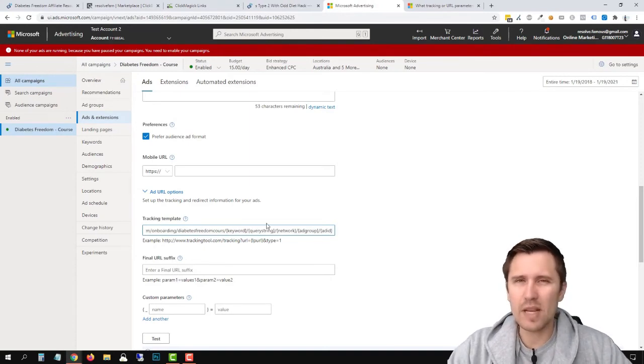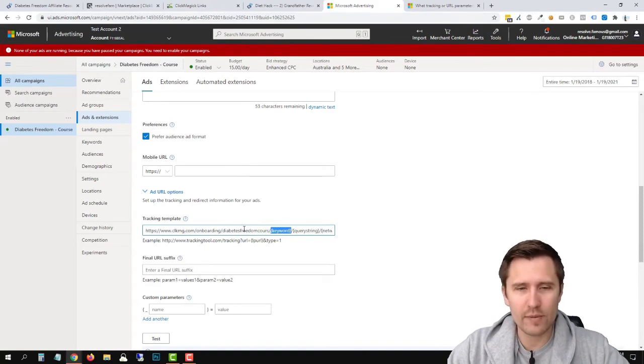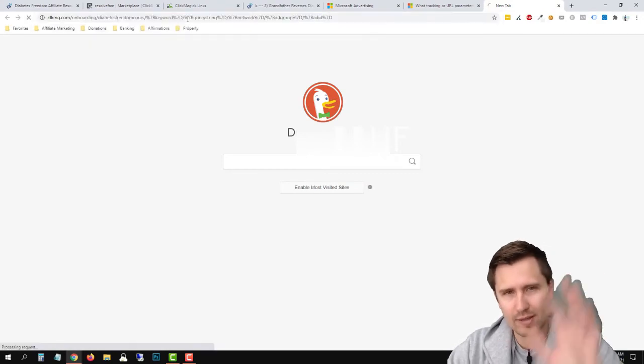Now, what does this mean? What the heck does this mean? Okay, so let's start off with keyword. This keyword, okay, what I did here in squiggly brackets, once you start running the ads, and once people click on your ads, this value here will be replaced with the actual keyword that got the click, okay? So why don't we test it? Let's go ahead and go over here and paste it here. And we can add a keyword, maybe not, I don't know. Okay, let's just click enter.